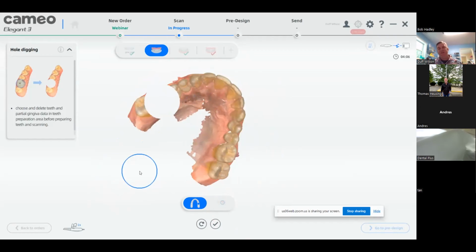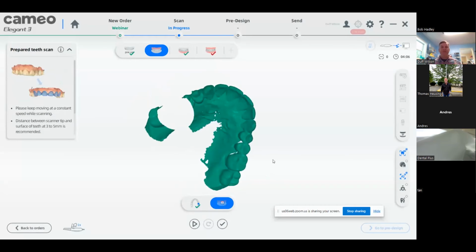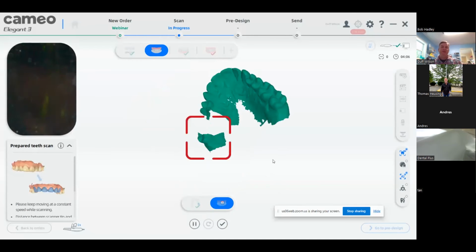So you actually don't merge a pre-op and a scan and a prep together. It actually has taken your pre-op and put it here and just erased that one, which means the doctor comes in and preps. So let's hit OK. So now it's ready to scan again. The doctor comes in and preps and says, okay, it's my turn.